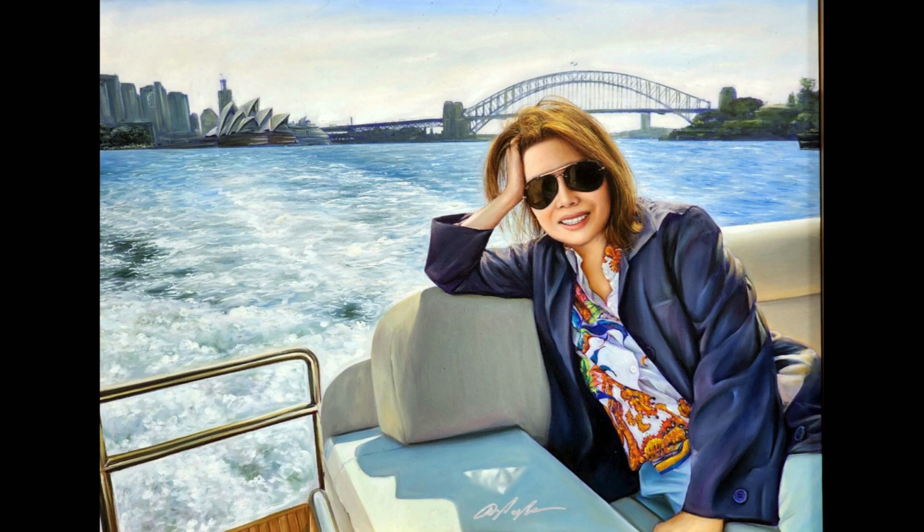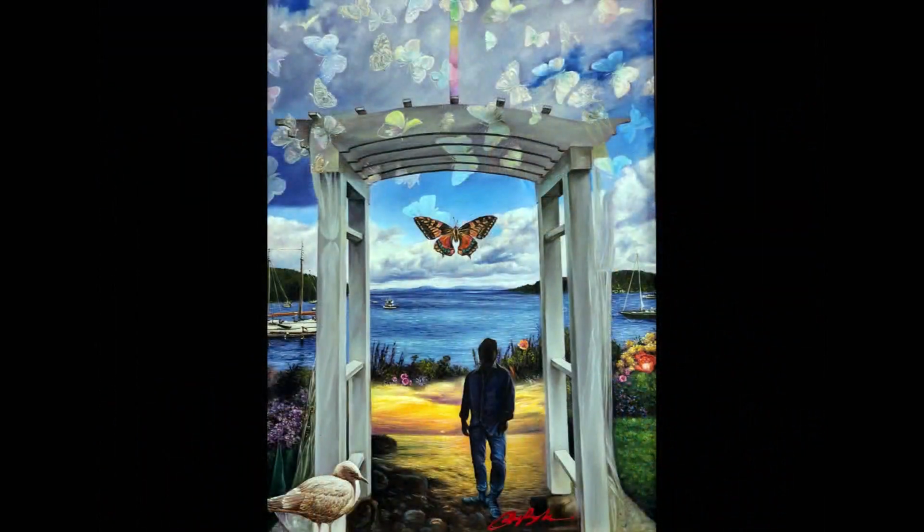Now, this is a photograph. No, that's a painting. Oh my gosh. A painting of my wife. We were in Australia just before COVID, and we were cruising, and she was sitting in the back, and she looked so relaxed, and I took a photograph of her, and I just thought it was beautiful. I had to paint it. Yeah, these are all paintings, even though they look super realism. This is myself. I was in Nova Scotia, and there must have been a wedding or something. They had this frame with some sheer hanging through, and it was just so beautiful. I just saw a picture of myself walking through, and the background.